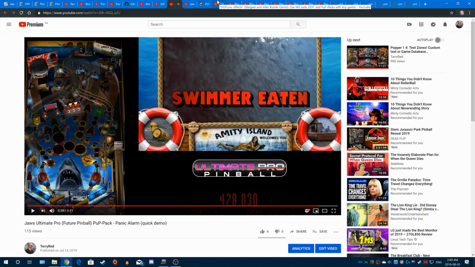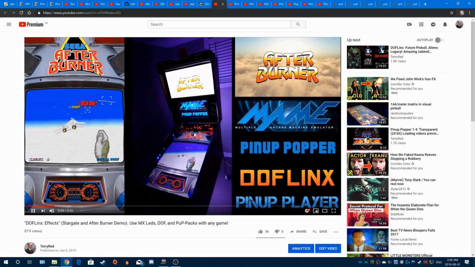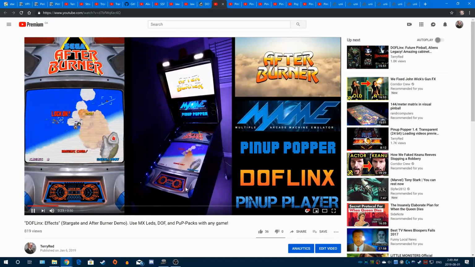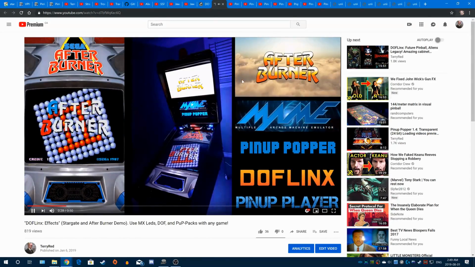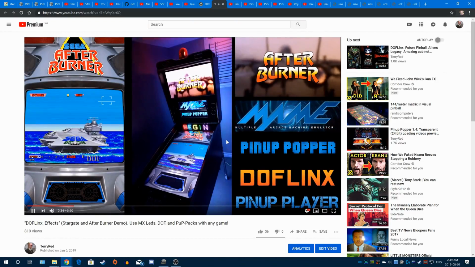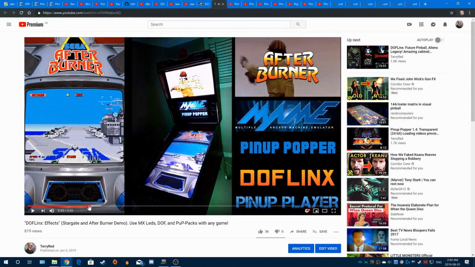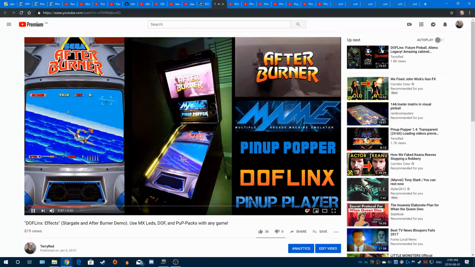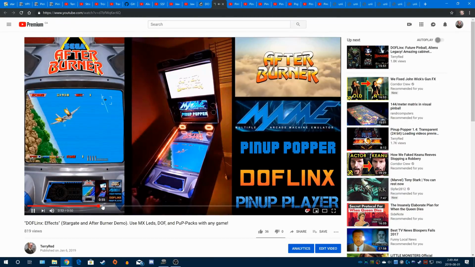And then one last example here is, you can also use DOF links to trigger Pinup Player directly as well. Now, in this case, we're just talking about running a MAME game, and any button I push can trigger different videos. So, for example, you can watch the back box here, the back glass. It's running a Pinup Player PuP-Pack right now, and now that I push the start button, it changed up the videos, right? And then while I'm playing the game, if I'm pushing the machine gun, it can change up to different videos or all sorts of other things.